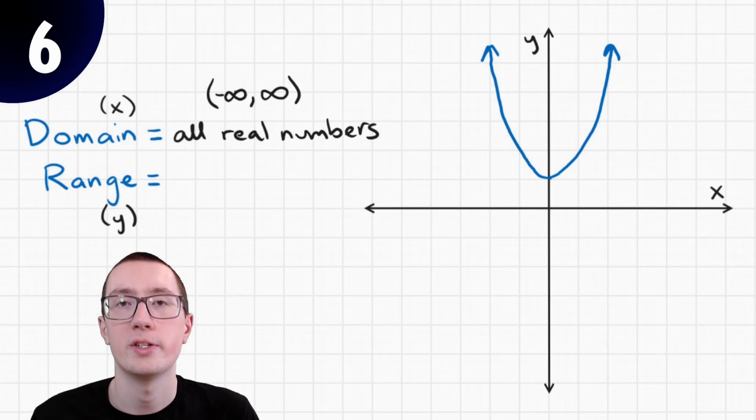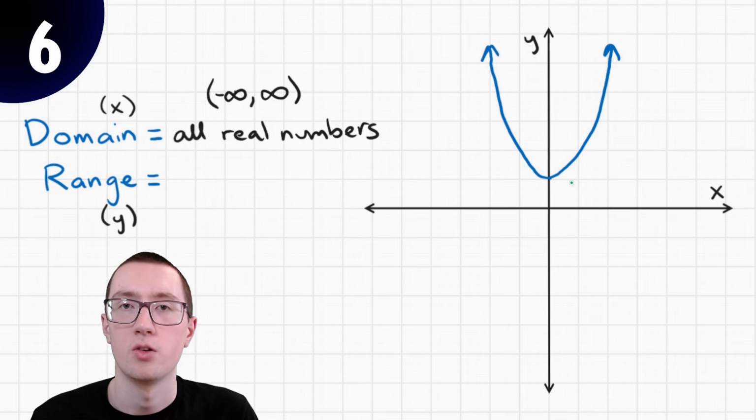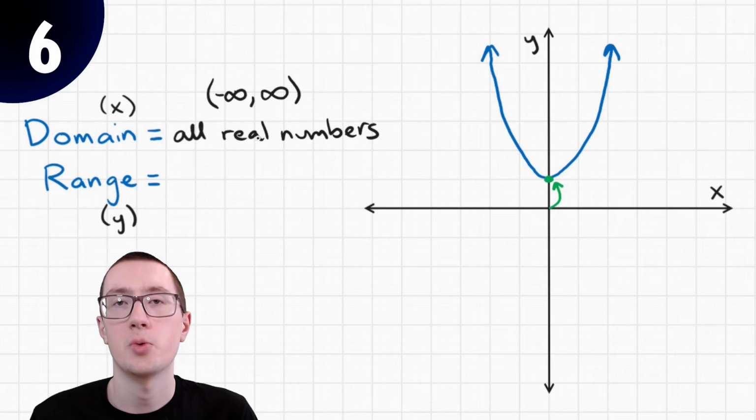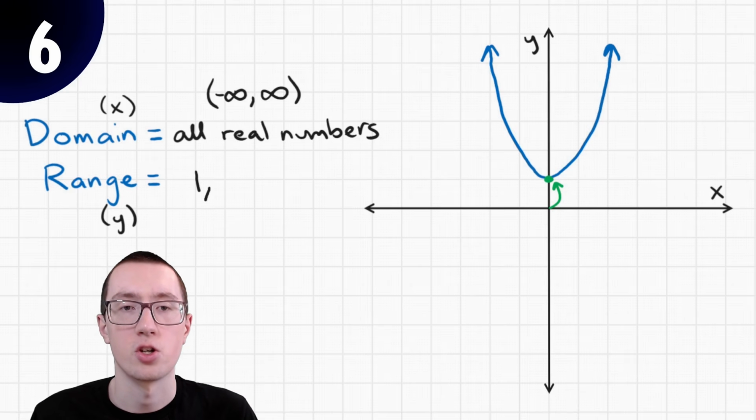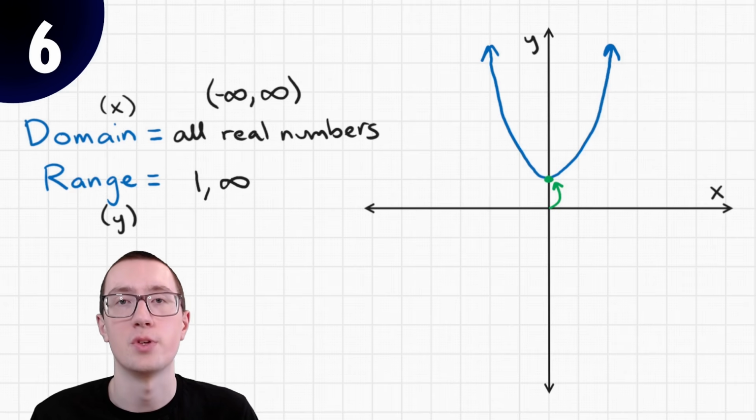So what is the lowest number that we can put in for y? Well, the lowest that this graph goes is right here. And to get here, we have to start in the middle and go up 1 square. So we can't put in anything less than 1. It has to be 1 or higher. So we're going to write this the same way we did for the domain. We're going to put 1, which is the lowest we can go, and then comma, infinity, which is the highest we can go. We can go up any infinite number of squares.